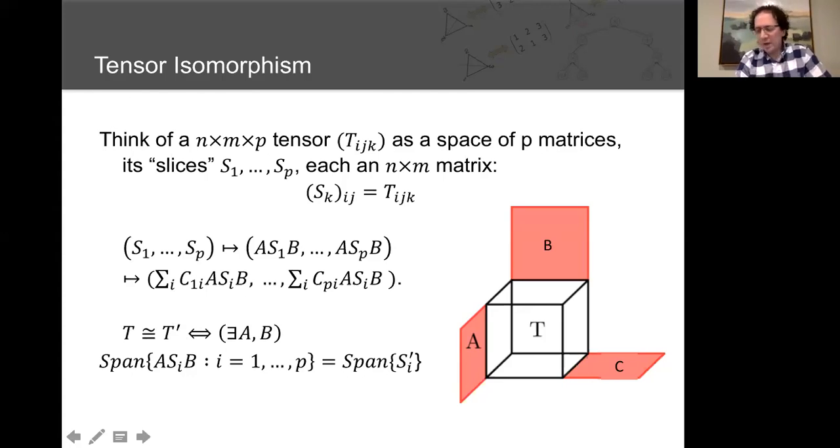Okay, so this is the three tensor isomorphism problem, and this is how I think of three tensors, because it's much easier for me to think of a set of matrices than it is for me to actually think of a 3D box, right? Because like I said, if you're not thinking of this as a set of matrices, it's very unclear what this picture is telling you. But hopefully now that I've told you the secret of just slicing this box up and thinking of it as a list of matrices, it's clearer, right? A is acting on the rows of the matrices, B is acting on the columns of the matrices, and C is mixing the matrices up with one another.